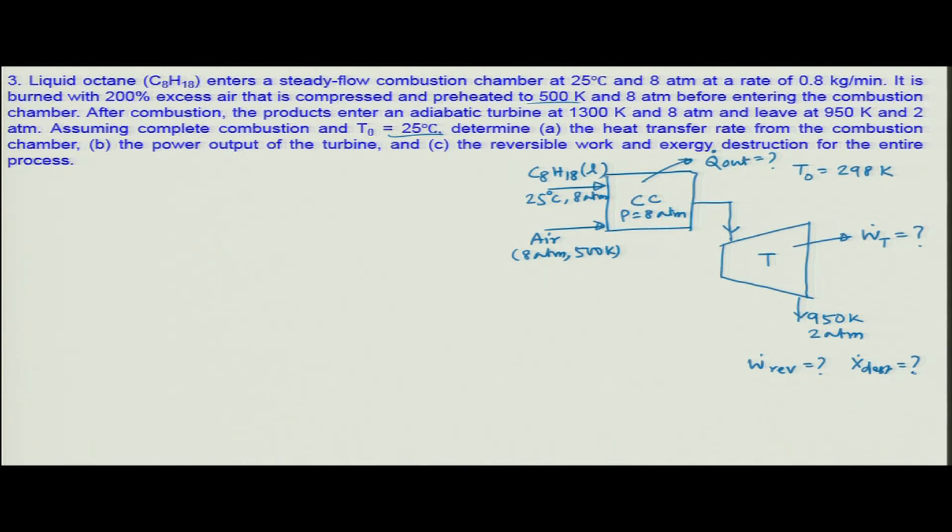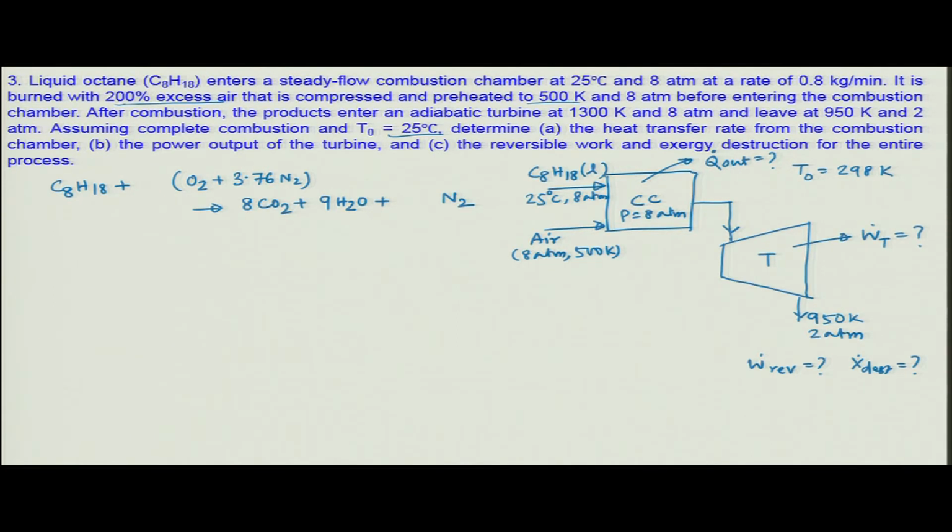So, we will again begin with the balance equation. So, we have C8H18, which is, let us say, reacting with air, which is O2 plus 3.76 times N2, and that is producing, that is complete combustion. So, it will lead to 8 CO2 plus 9 times H2O, and there will be some nitrogen. Now, what is said is that it is 200% excess air. Okay. So, first we have to find out the stoichiometrically balanced equation, then we have to make 200% excess air.